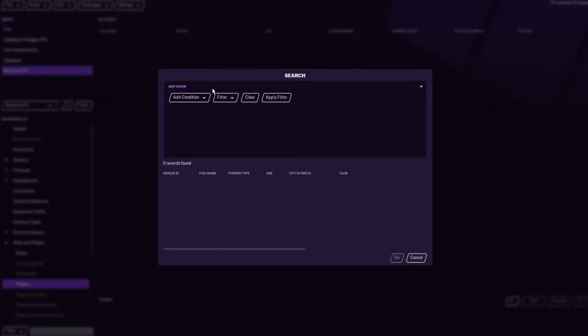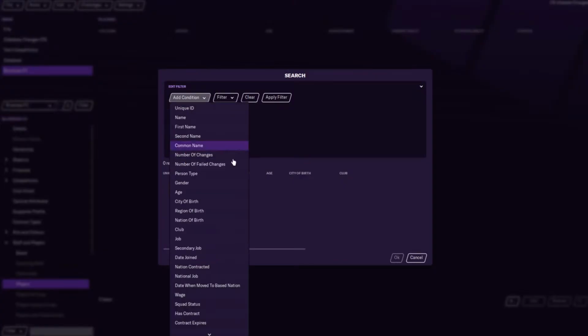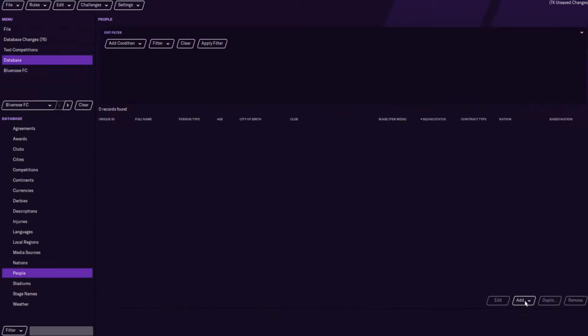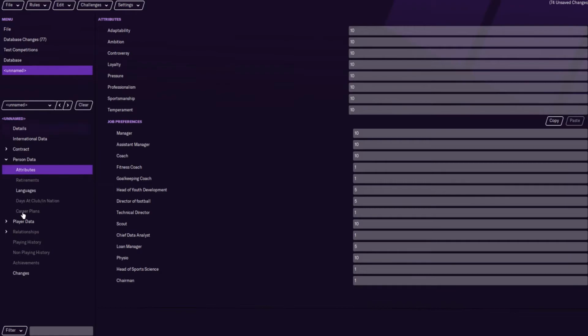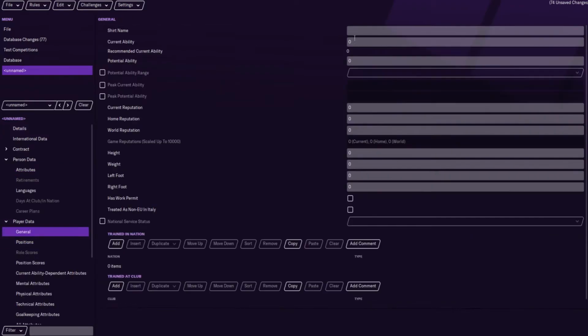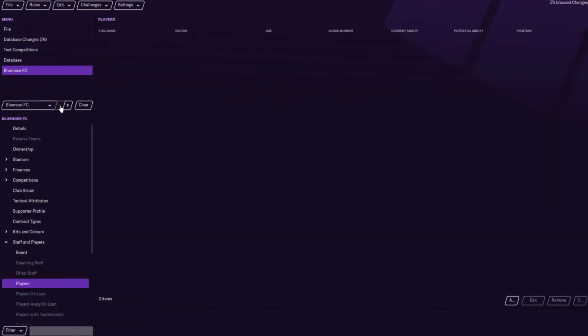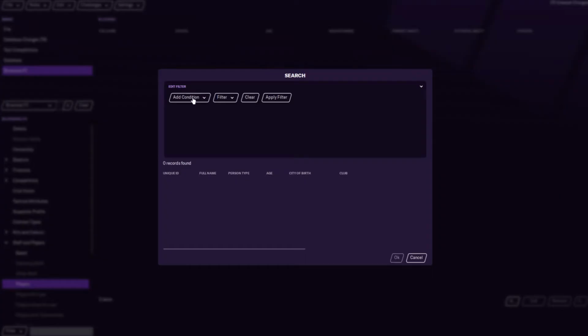And players, I'm just going to show you how to add players now. You can also create your own, which I might as well show you. Basically all you have to do is add in player, and you can just name him. You can also have in player data, you can make their own potential ability, like you can have 200 potential ability or something, but I won't be adding any custom players. Maybe that could be for another video. So players, let's say I want to have Messi in my team.